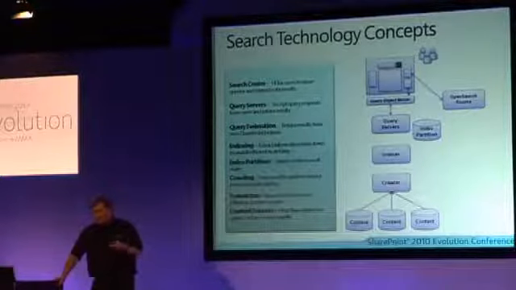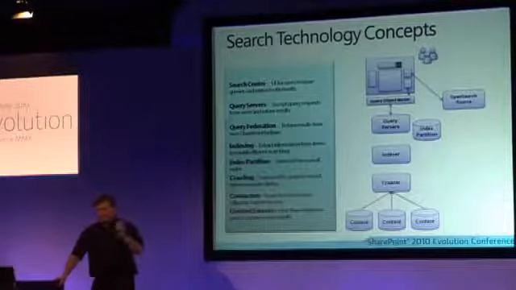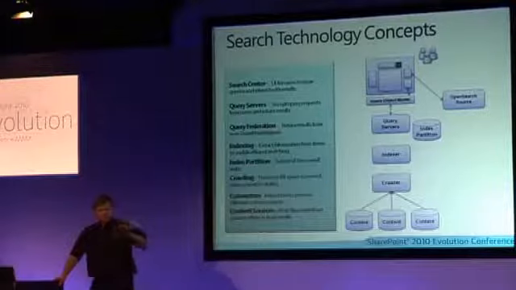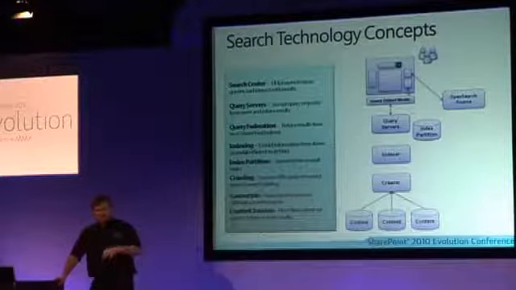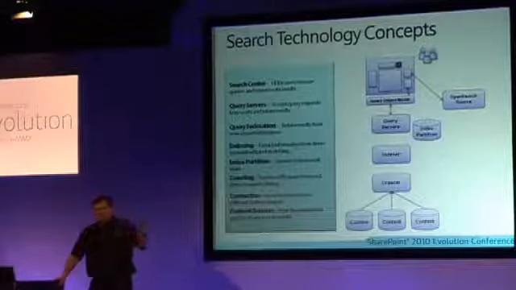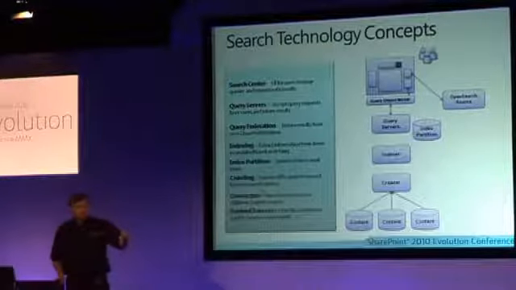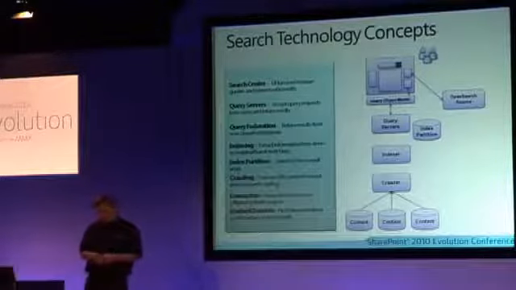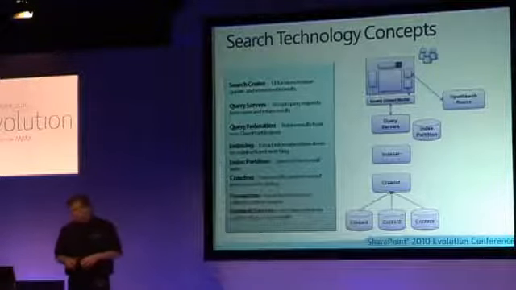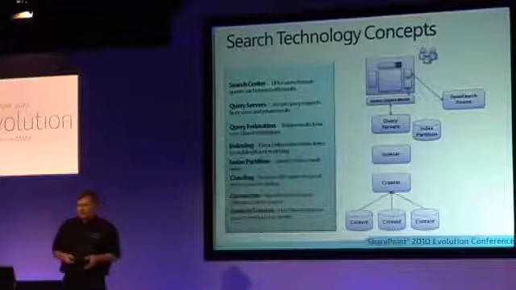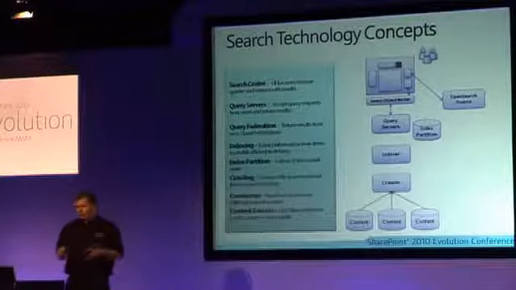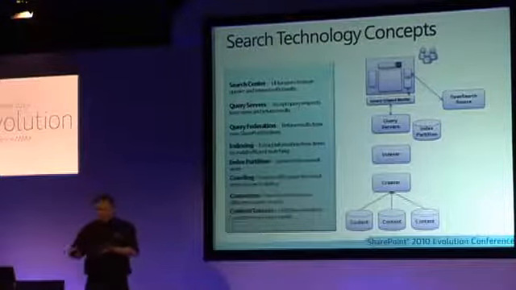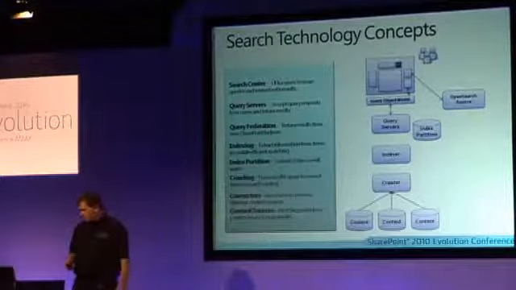The query federation, we mentioned briefly in the federation piece before, we talked about federation to the people content sources. We can equally federate out to any source we like, either on the same farm, people content, or to remote farms, or to even non-SharePoint content entirely, as long as it adheres to the OpenSearch 1 or 1.1 protocol, or standards. Query servers have changed massively in 2010. The whole thing that you thought you knew about query servers in 7, just right now forget all of it, because it doesn't work that way in 2010.